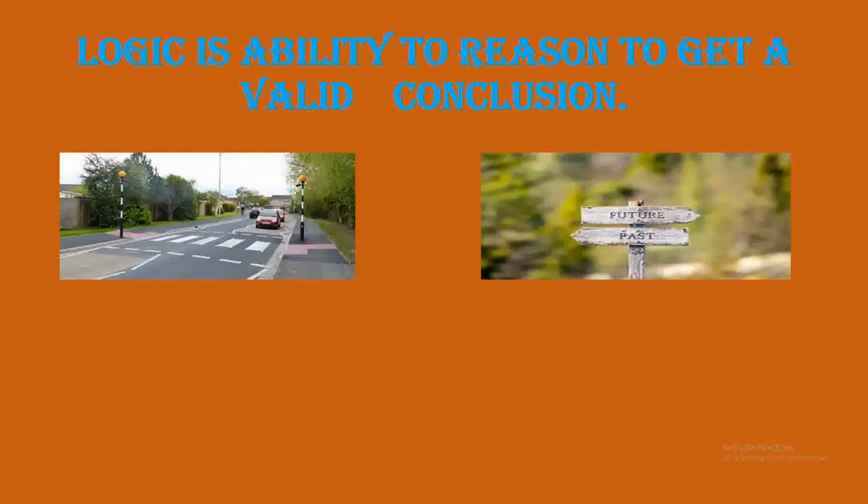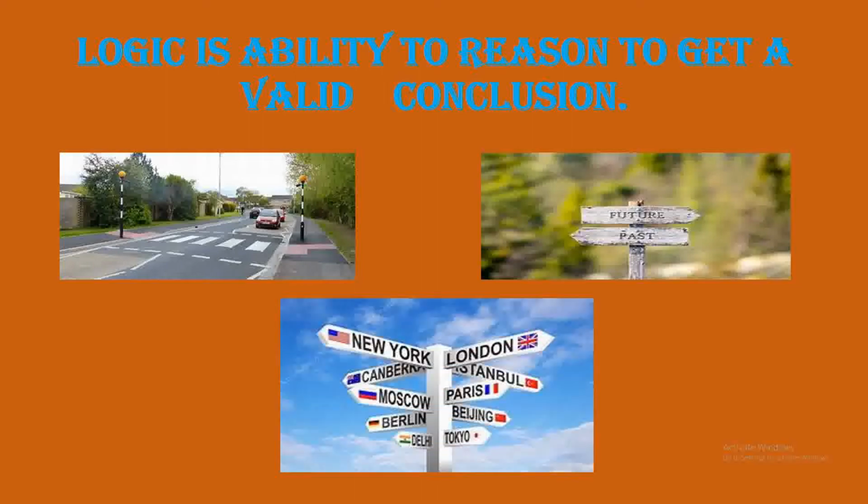So also, if you get to this kind of junction, some might go to the left, which is the past. I wouldn't know. But a normal, reasonable person who has a sound mind should go to the right, which is the future. But in this case, where you go will be determined by your personality, by your lifestyle, by the way you think, and the rest. For example, I don't think anybody will want to go to this country for now because there is war going on there. So your reason should tell you to navigate to another place.